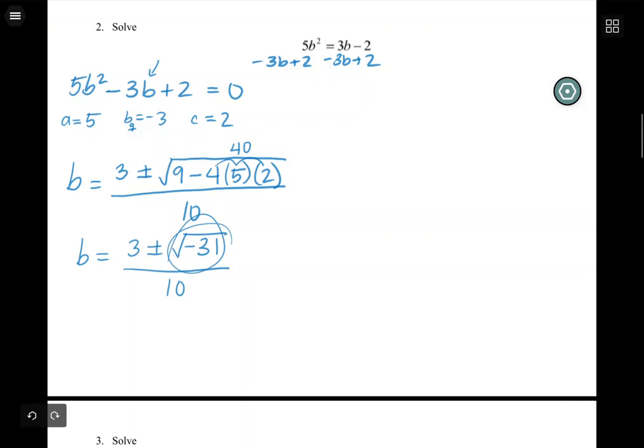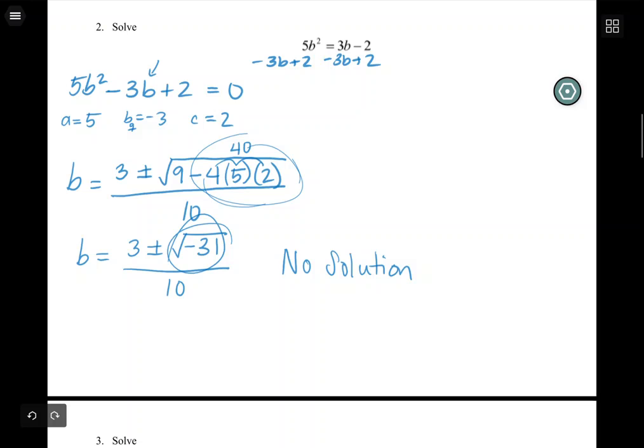You don't have to go any further. If you get a negative under the square root, you can go back and make sure you didn't make an arithmetic mistake. It's really easy to lose some negative signs in here. But assuming you don't have a mistake, this is telling you that your quadratic has no solution. And that's a perfectly legitimate answer to what is the solution of a quadratic equation. So watch for the negatives.